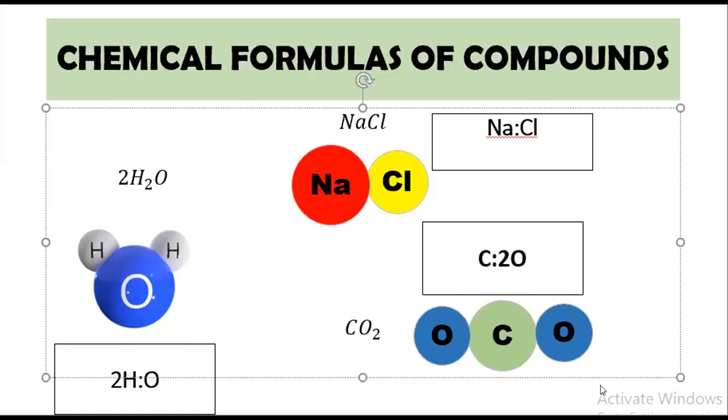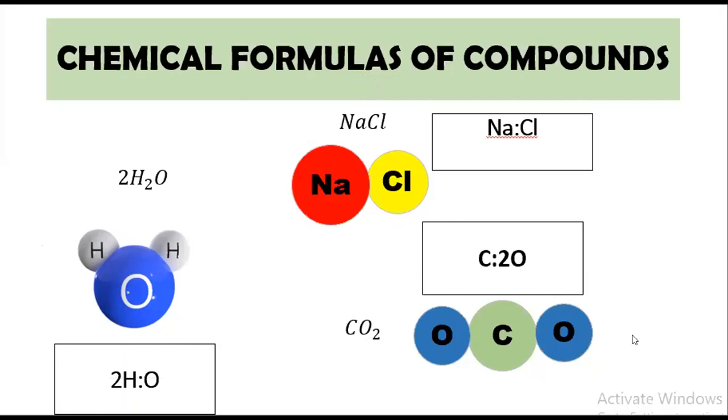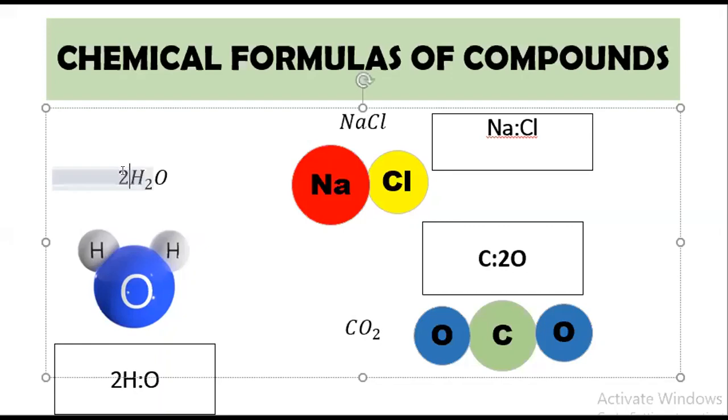All right, so today we're going to learn about chemical formulas. You guys learned about symbols in the previous lesson. So in the periodic table, we don't write sodium as the full word. We abbreviate it to be Na. We don't write chlorine in its full word. We write it as Cl for short, right? If we look at water, the chemical formula for water is H2O. It's H2O because there are two hydrogens.